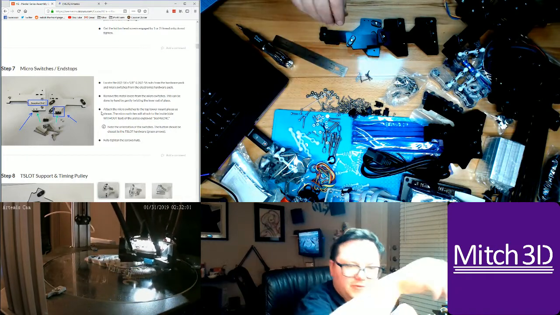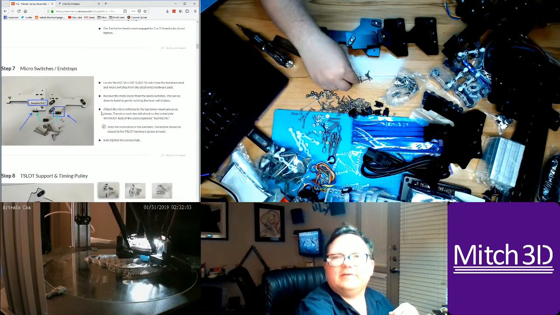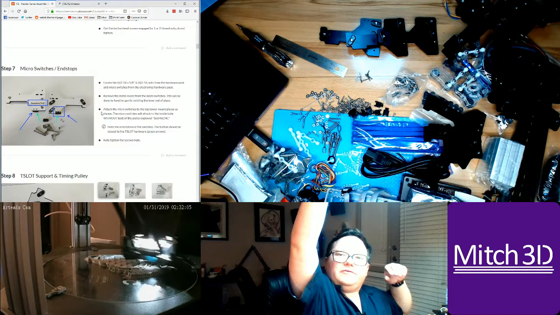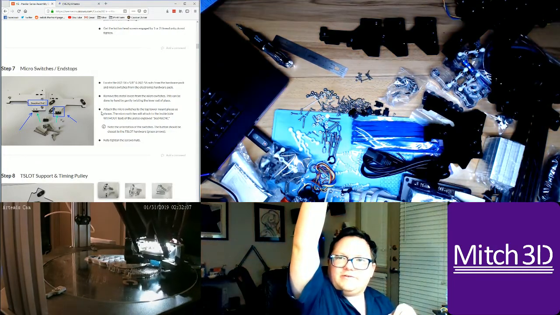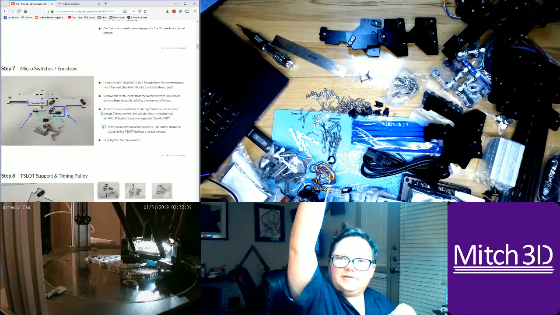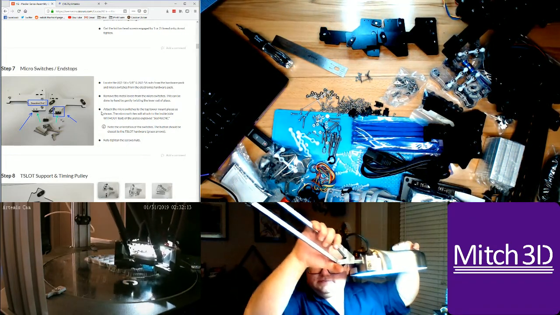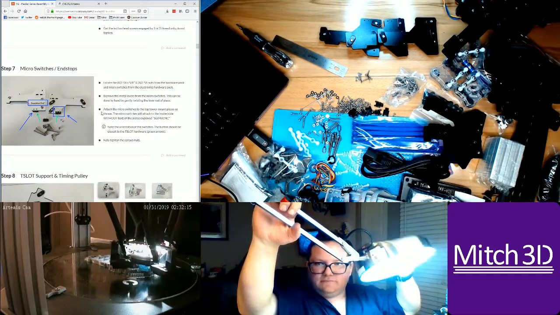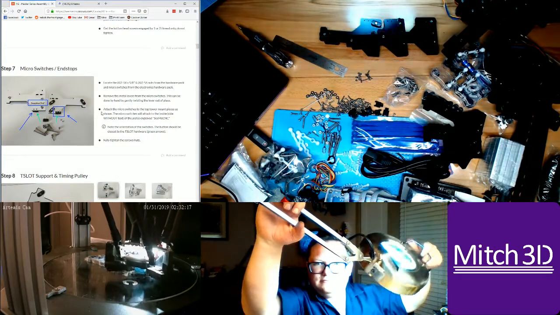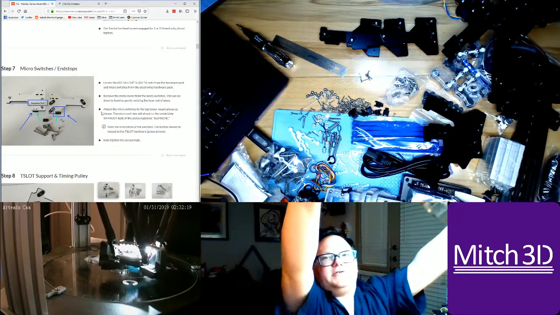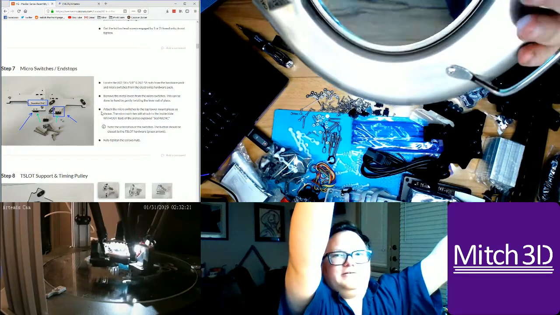This doesn't show up as well on camera because of the white balance on this. If I remove this, everything just goes dark, so sorry if that's not helping. I wish you could just see through this.